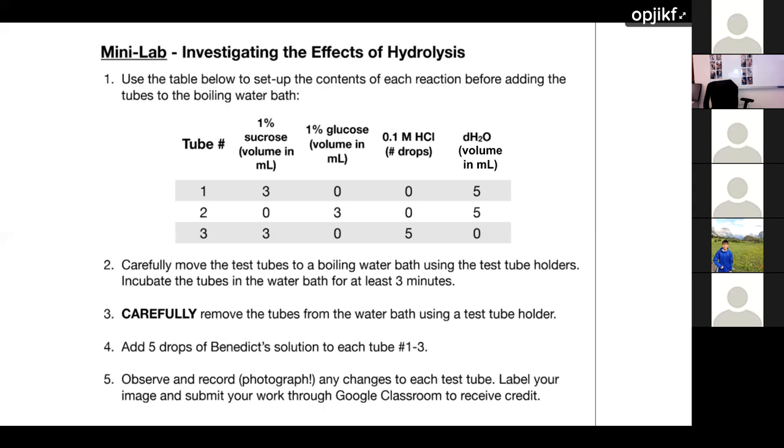Still nothing's happened. Have you added the Benedict solution? If you add it after they come out of the water bath, they're still in the water bath. To add the Benedict solution to the water heater. So how did you expect the Benedict solution to react, since there's a glass barrier? Just out of curiosity.